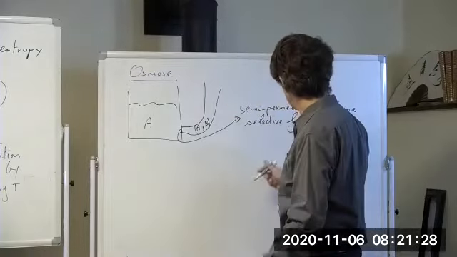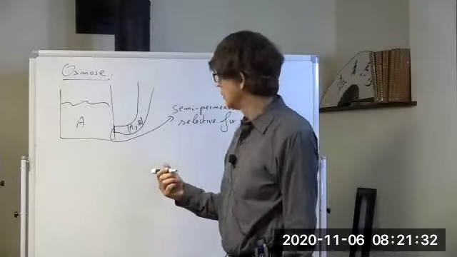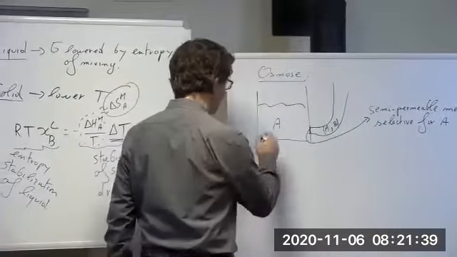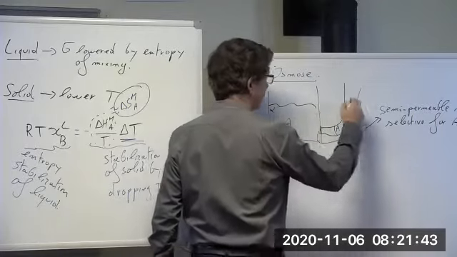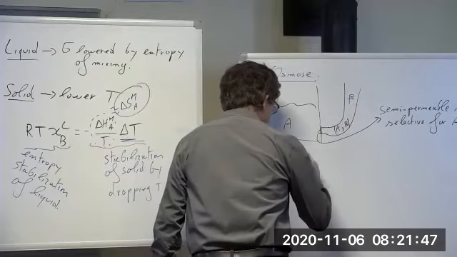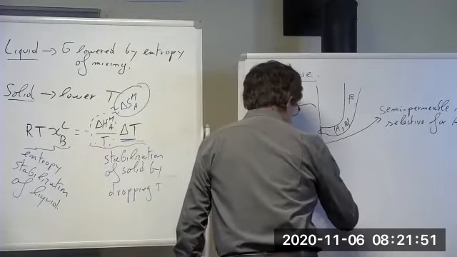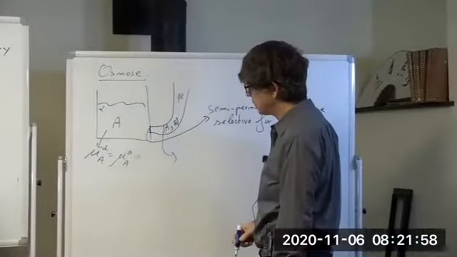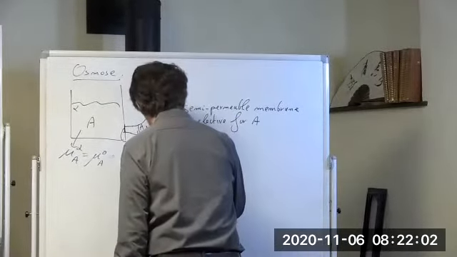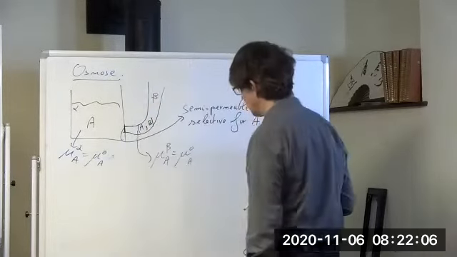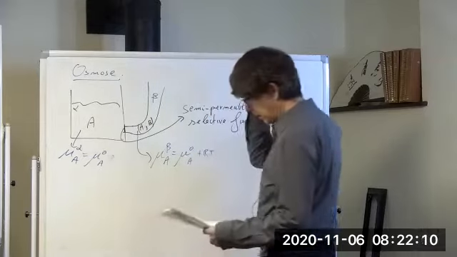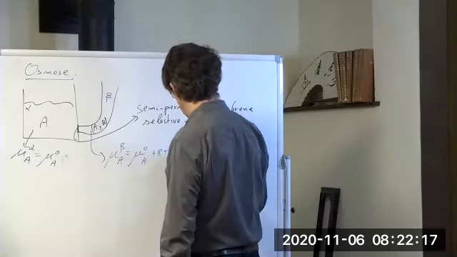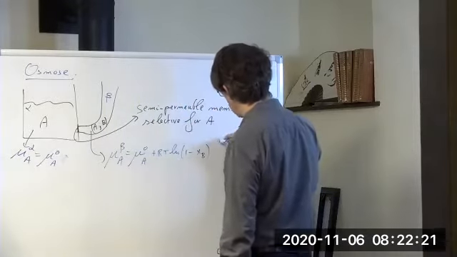Since the only species that can move is A, you have to look at the chemical potentials of A. What is the chemical potential of A in the pure state? Let me call this alpha and this beta just to distinguish. Mu A in alpha is mu A pure plus nothing, because it's pure. And what's mu A here? Here A is diluted by B. So this is going to be mu A in the reference state plus RT log the activity. If I assume it's Raoultian, I'm going to write RT log of 1 minus XB. So here I have made the Raoultian approximation.